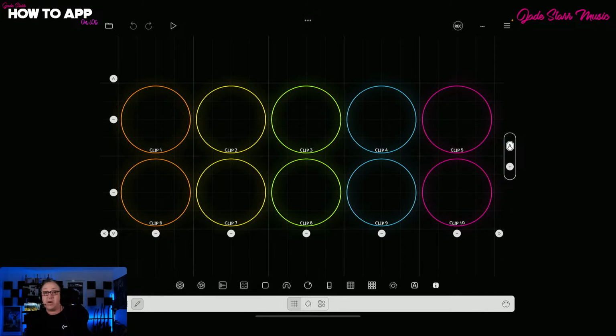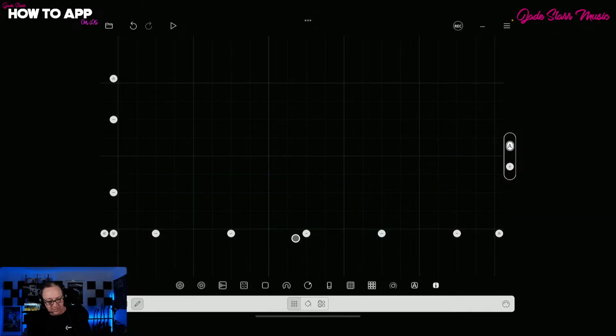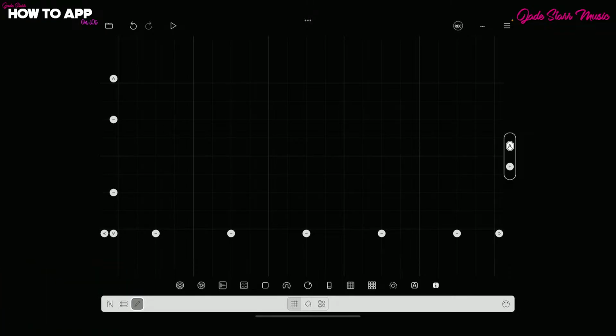See all these clips? I'm going to delete them all. Very easy to delete. You just grab, drag, remove, and as soon as you drag across, you'll get a little setting here saying delete. And I can delete all that. So now when I get out of this edit screen, the pencil is the edit screen down here. I'll get out the way. There's no loops. We've got nothing in here.